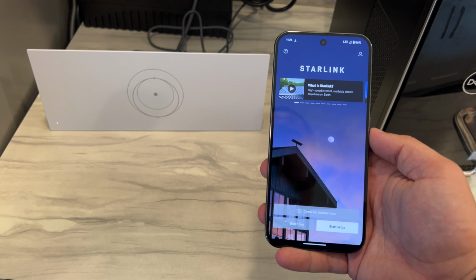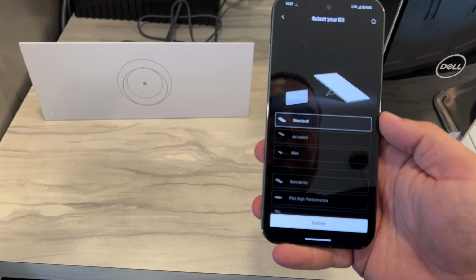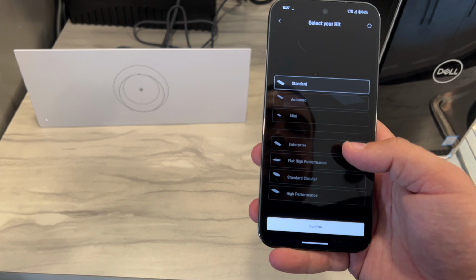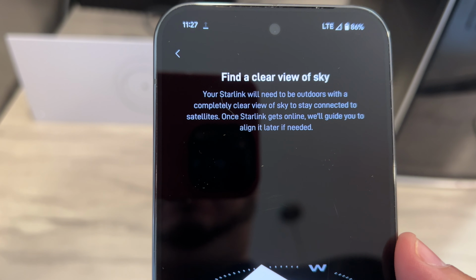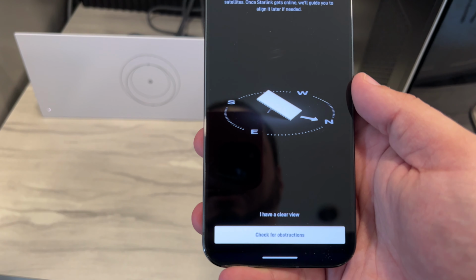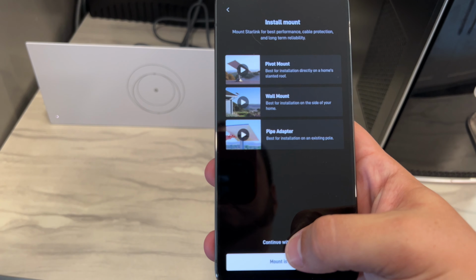All right, so this is our Starlink app. Now we'll click Start Setup, and it asks us what we have. So we have the standard, and we'll confirm that. Find a clear view of the sky. It's going to be outdoors with a completely clear view. All right, we did that, so I have a clear view. And yeah, continue with that.